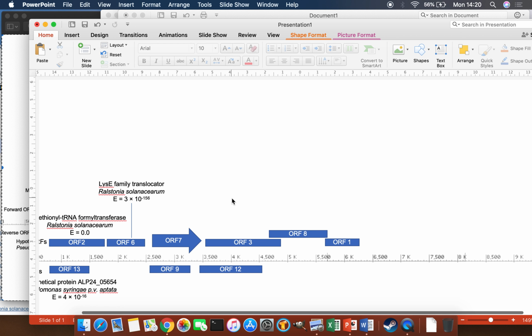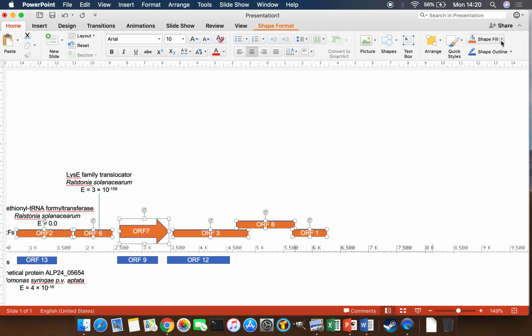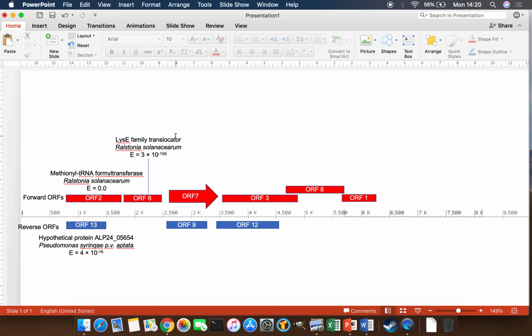So let's ungroup these so we can work on them separately. And so all of these, I remember, had really nice homologs, and so we could color them. Ugh, the grossest orange color ever. Let's not do that. Red, ooh, bold. Yeah, okay. And then these things which did not have good homologs, we could leave those in blue. That would be fine. Or you can make them gray or something, whatever is a sort of wimpy, washed out color that indicates that there's nothing interesting to see here. However you want to visually encode that.